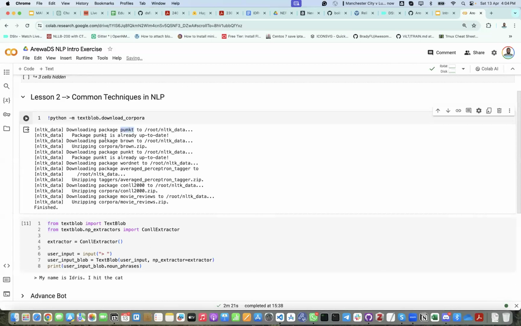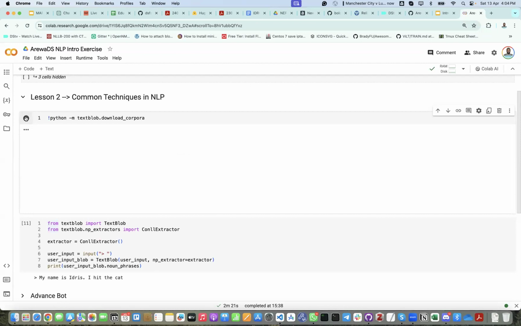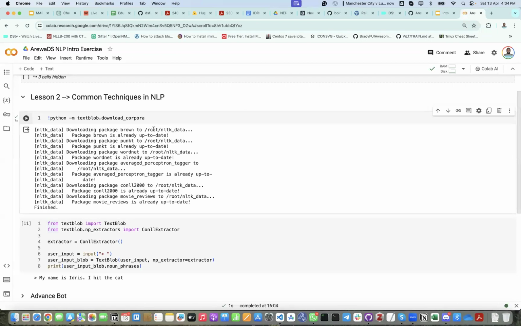There is a downloading package called Brown. There is punct. There is WordNet. There is Con 2000 is, I think, the Con library. There are movie reviews. So these are all data sets that allow you to do most of all these things. In the first instance, so here we just run this, and I think I've already downloaded it. So it will just tell you that, yeah, it's downloaded and it's up to date and it's finished.